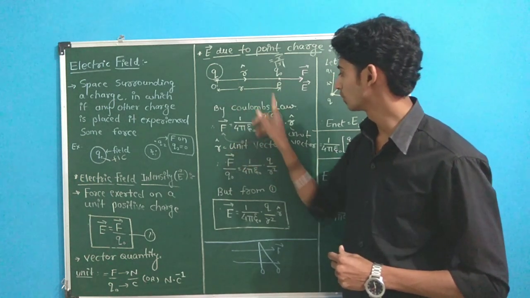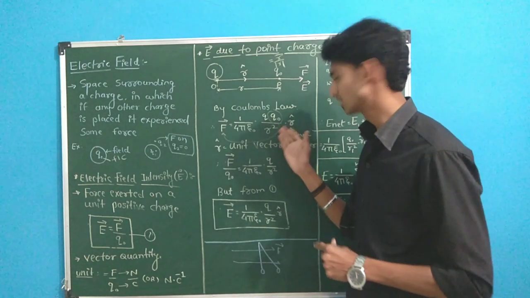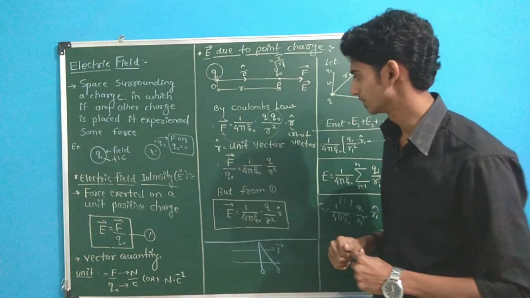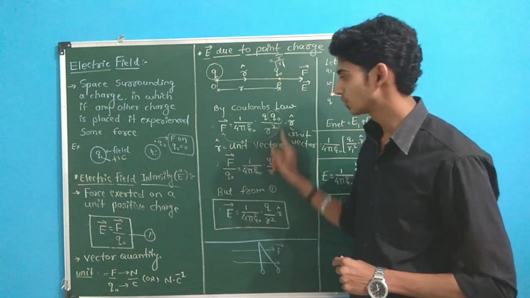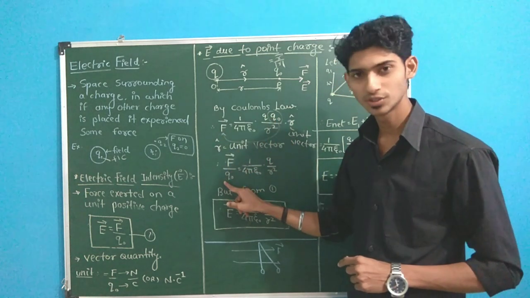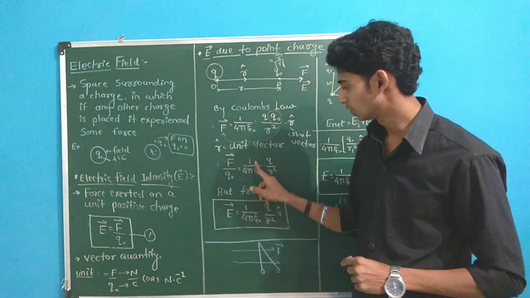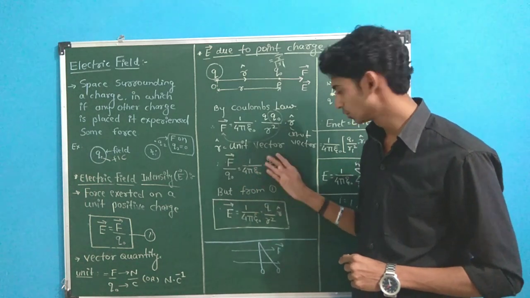It is a unit vector. Obviously, it is a unit vector. Now, look at Q0 here is multiplication. If you have seen here, it is divided. So what do we have? 1 upon 4π epsilon 0, Q upon R square.